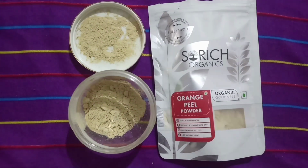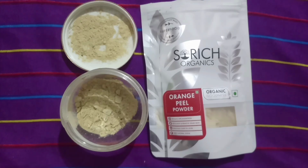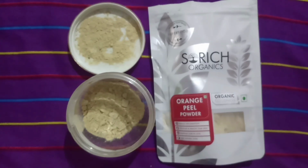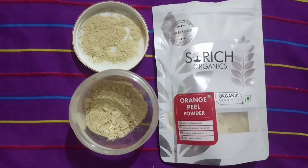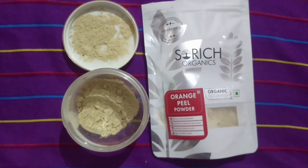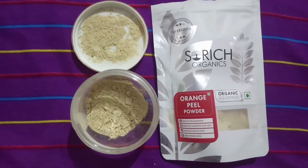I didn't like this product, will never buy this again. It is not even orange in color. Feels like something else, like soil. No orange smell. Still, if you want to try, then you can. But I prefer homemade powder only.